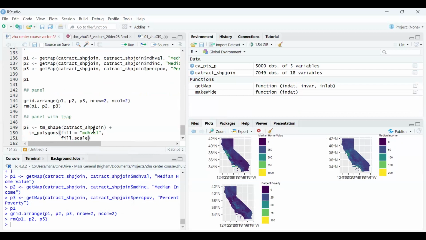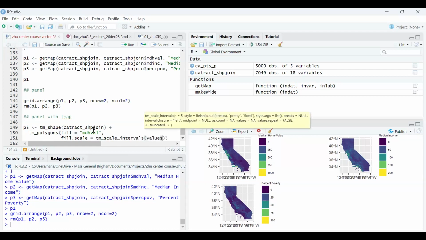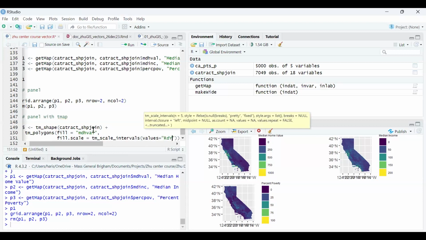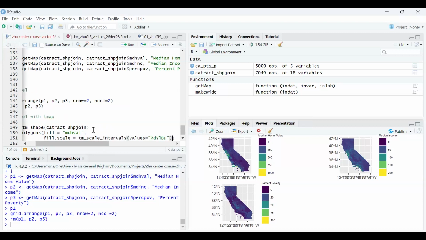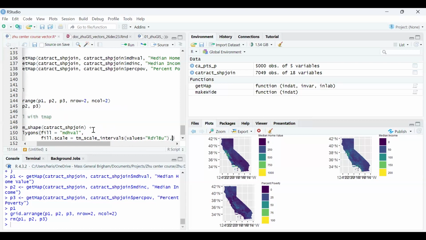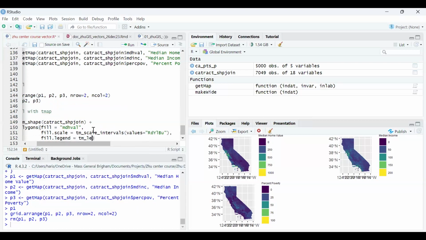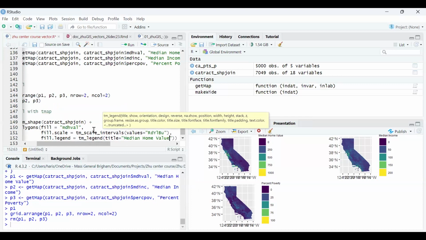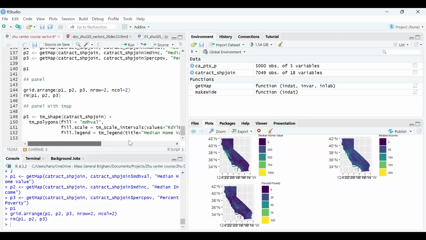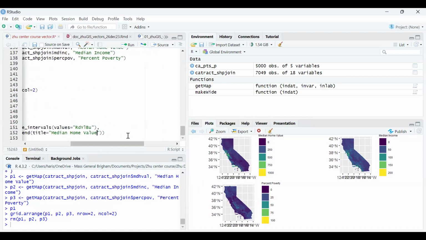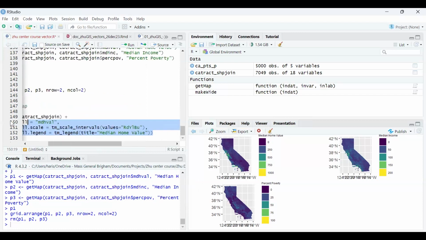We'll use fill.scale to specify the colors that we want, and then fill.legend to give us a title. So here, instead of writing a function, I'm going to be lazy and just copy paste.